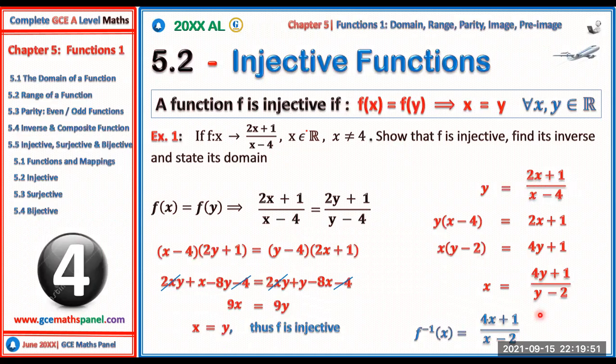All right. So what's the domain of definition of this inverse function? The x should be all real numbers except 2. Perfect. So the set of all real numbers excluding 2. Since it's a rational function, we equate this denominator to 0 and solve for x. So x should not be equal to 2.